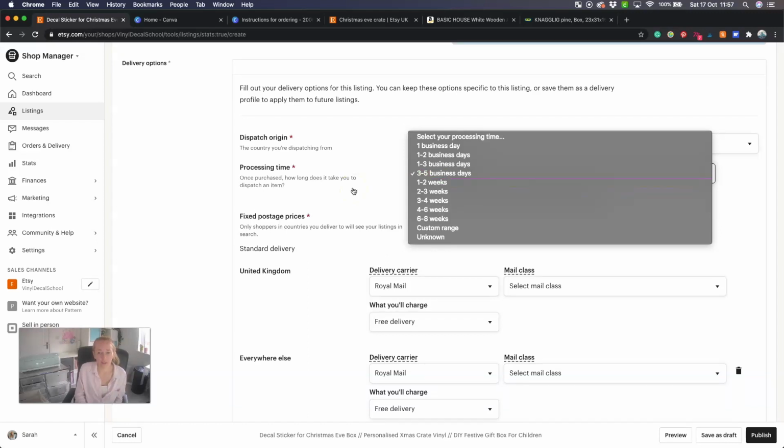A lot of customers don't mind though. They realise these things are handmade, and if you think it's going to take you 6 days, it's definitely better to put 1 to 2 weeks, and overestimate how long it's going to take rather than underestimate and then have unhappy customers because they thought it was going to be 5 days.